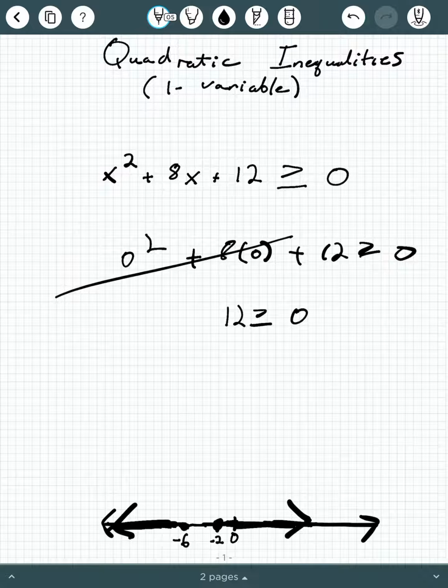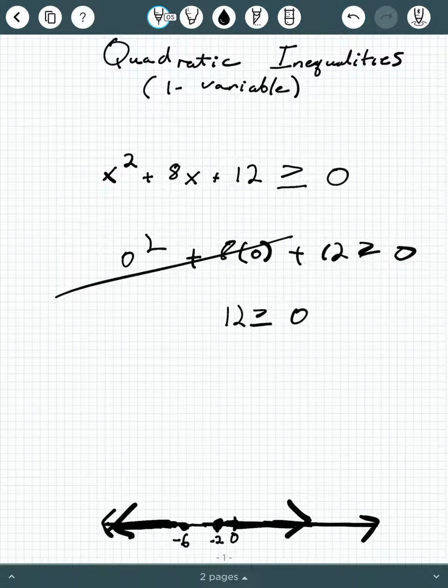It's really important we test those 3 areas, because in this case you'll see it wasn't enough to just stop when we got one that worked. We have 2 separate sets of numbers that work because we're squaring. So there are certain negative values that work and there are certain positive values that work here. Typically, you'll see the values in between work, or it's the other 2 possible solution areas that work, like we've seen here.